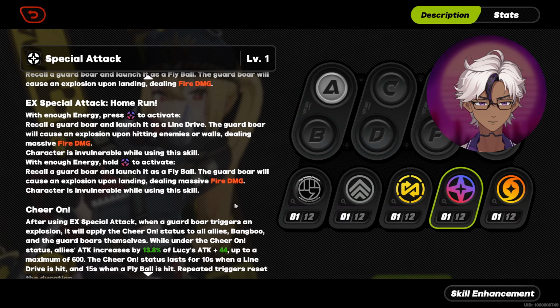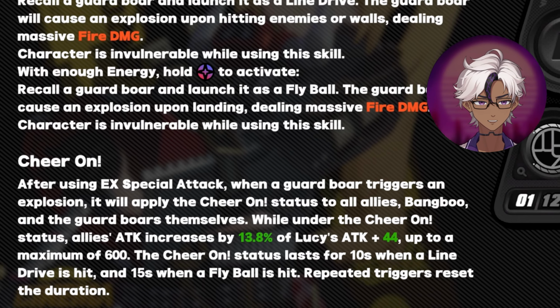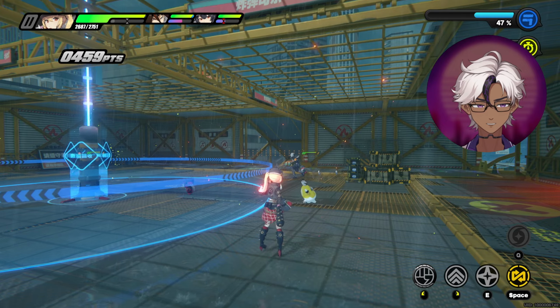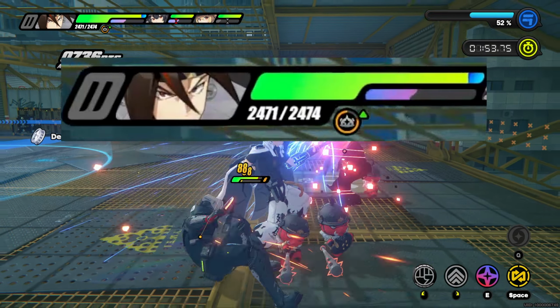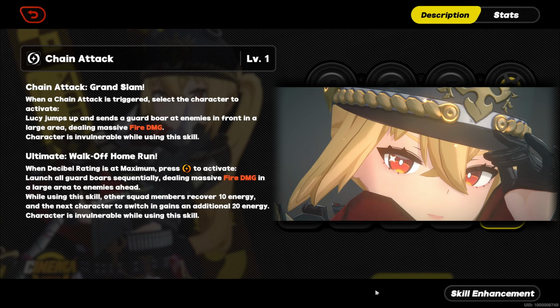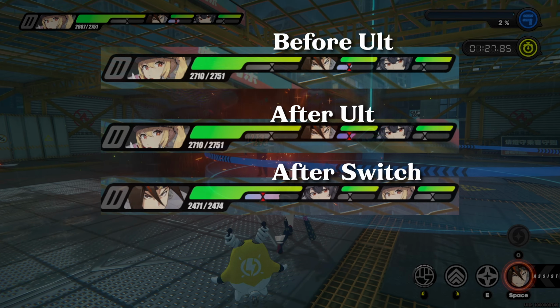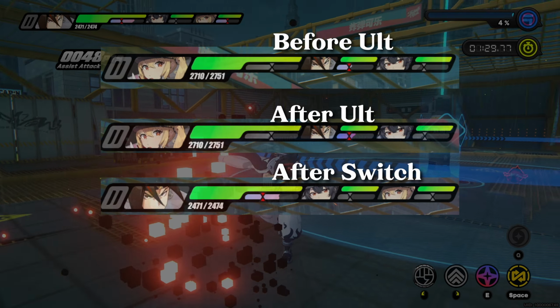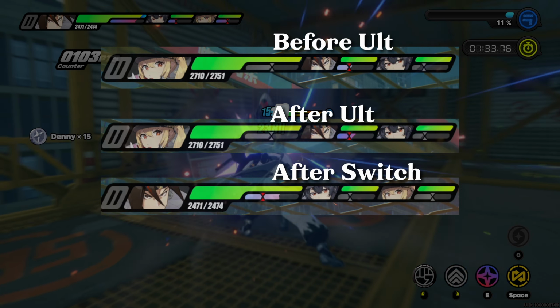What really makes Lucy the Bennett of ZZZ is her skill Chiron, which activates after using any EX special move. This buff increases attack for all of your allies, and the buff lasts longer if you execute a Flyball. For her ultimate, apart from dealing massive AoE fire damage, it also recovers 10 energy to your squad members, and the next one that comes into the field gets an additional 20 energy for a total of 30 energy.